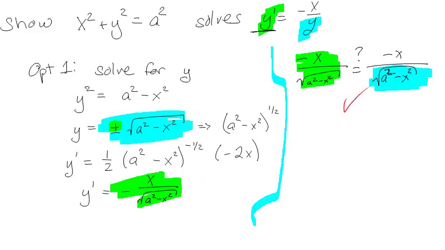Of course it is, because I said I was going to verify it. That's what we're looking for — checking the left and the right. Now, what if I used the negative sign? Well, clearly I would have a negative on the y' side, but then on the right I'd also have a negative, so two minuses make a positive. Even if I threw in a negative sign, it doesn't make a big difference.